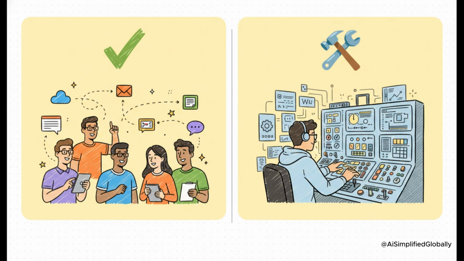Okay, let's land the plane here. How do you actually make the call? You should start with Zapier if your top priority is speed, you're mostly using common SaaS tools, and you want to empower your non-technical teams to build their own automations. You should reach for n8n if you want the absolute control that comes with self-hosting, if your team is ready to own the technical and security side of things, and if you're building really complex custom internal systems.